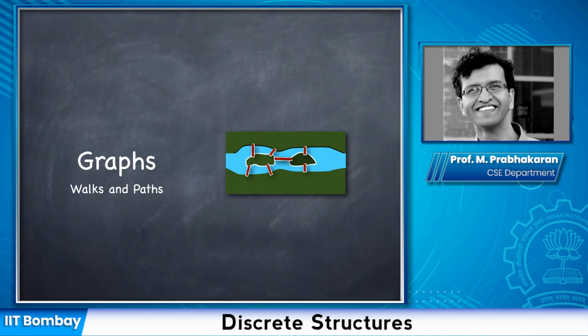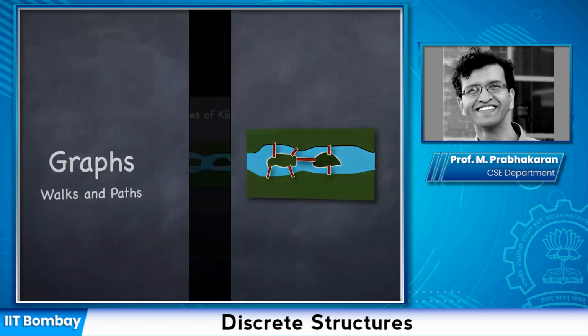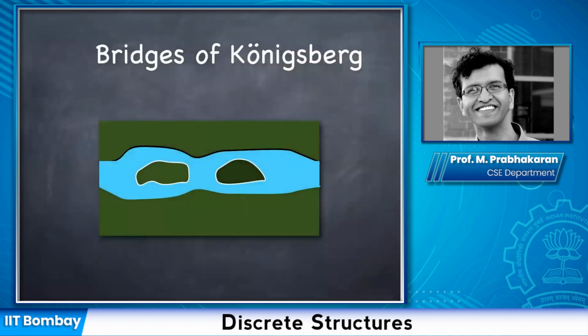To motivate this, we'll use one problem that we already talked about, namely the bridges of Königsberg. Remember the puzzle here: you have this landscape with a river flowing through 4 land masses, so 2 islands and the 2 banks, and these land masses are connected via bridges. The puzzle was to cross each bridge exactly once. So you have to cross all the 7 bridges, but you should not walk through the same bridge twice. And the question was, is it possible to find such a walk?